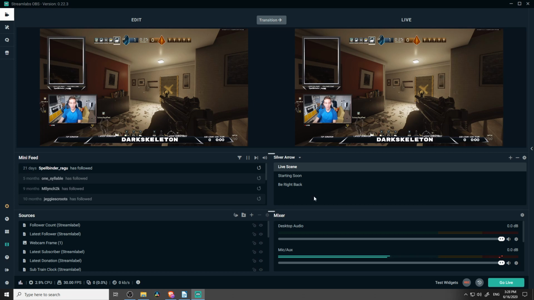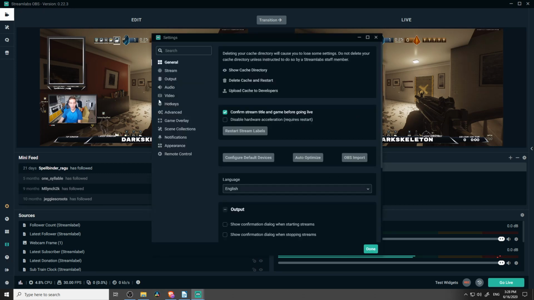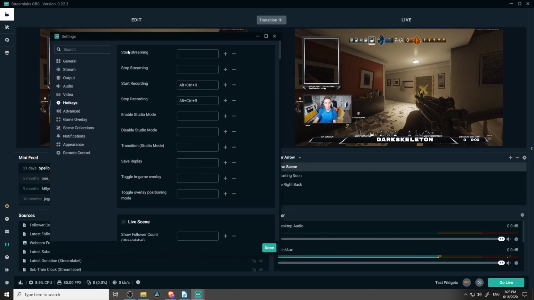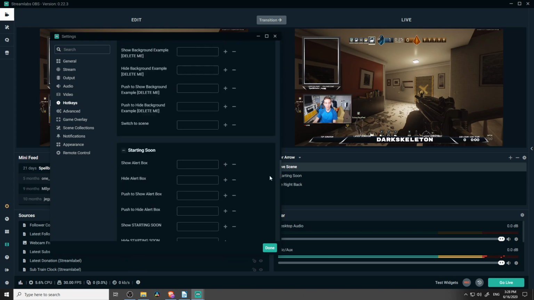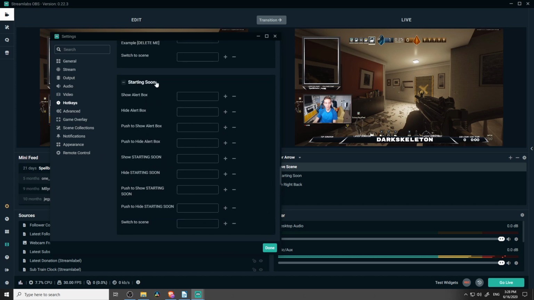Now, especially if you're working on one monitor and you're the one streaming, it's going to be pretty hard to go in here and switch between your scenes without it being very awkward. So you can click on the settings and go to hotkeys and set up some key combinations, in order to make these kinds of things just a button press away. You can have a transition set, basically hitting this button effectively, and you can put a key combination for that. For any scenes that you've set up, you can scroll down, find the scene name, and set an option for, let's say, switch to scene.